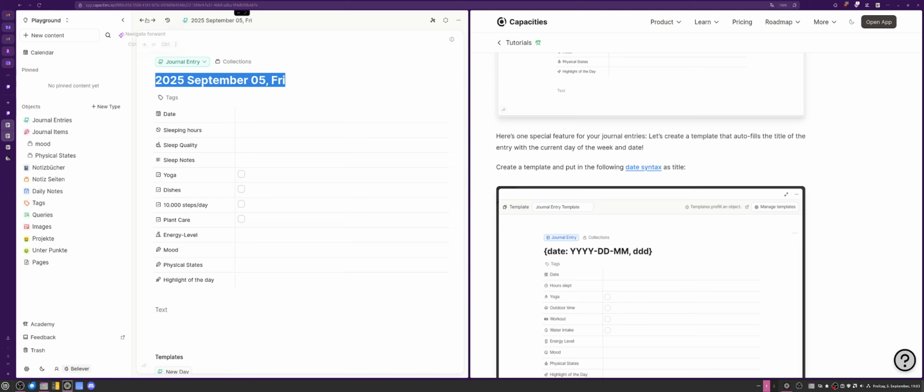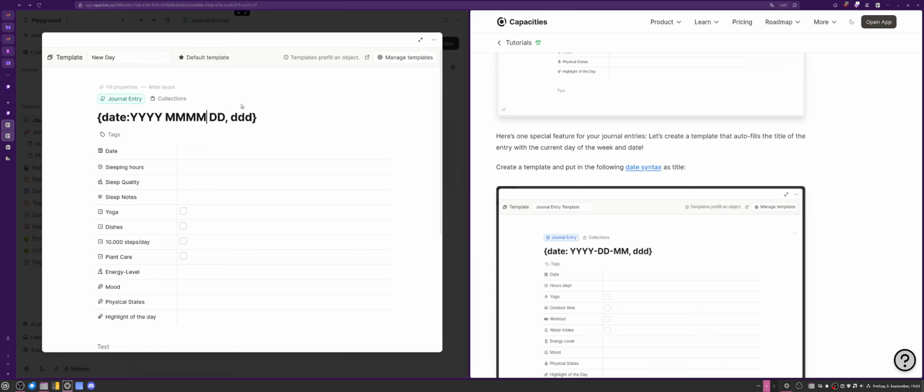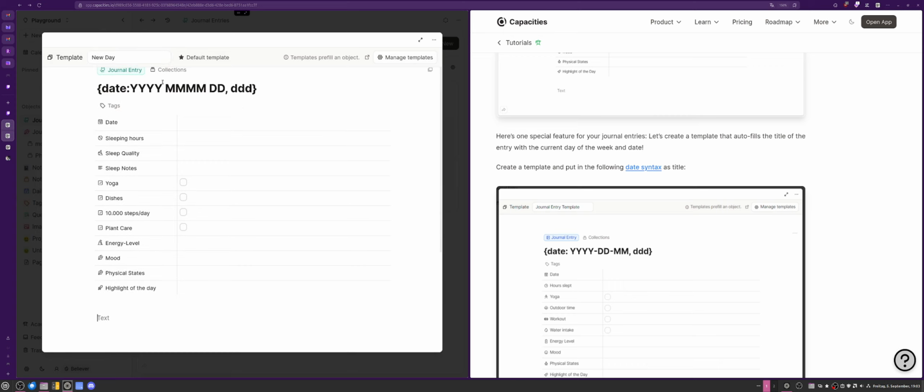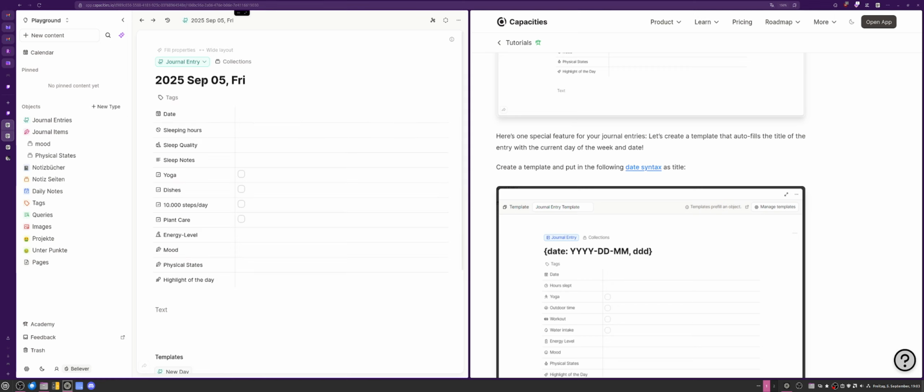Okay, so let's go back to the entries and the template and only use the short version, only the short name version. I don't want to use the number in it because that could be confusing. Like so. I think this is perfect.